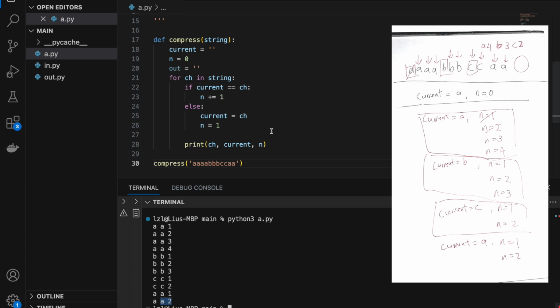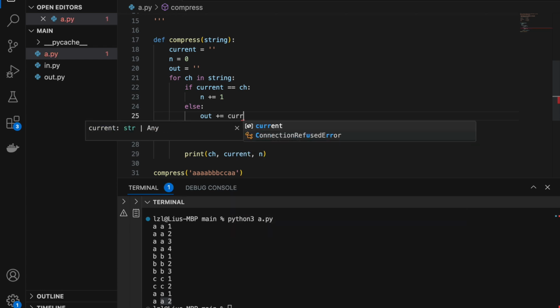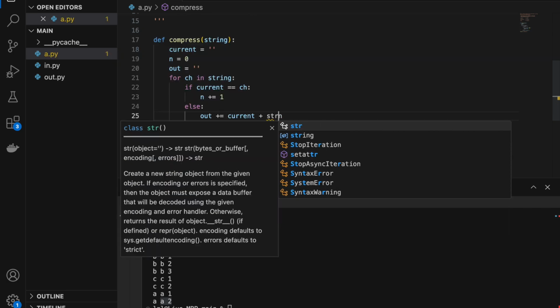So this is correct. So next, we just need to figure out how to add these numbers to out. And this will only happen if current is different from our character, which will happen here. So here, out will plus equals to current plus N. But since N is an integer, we need to add a str here.